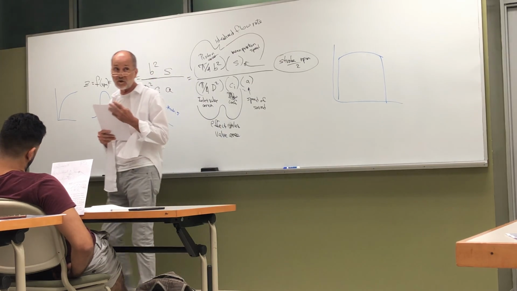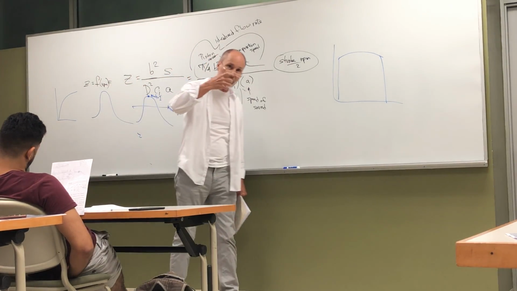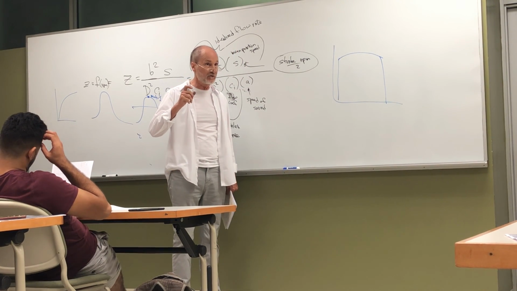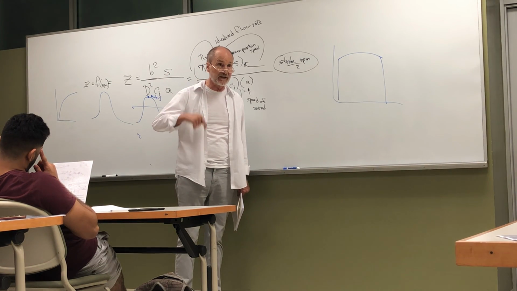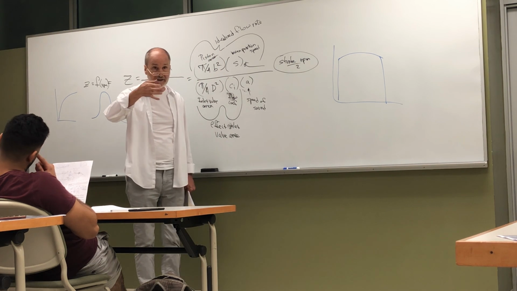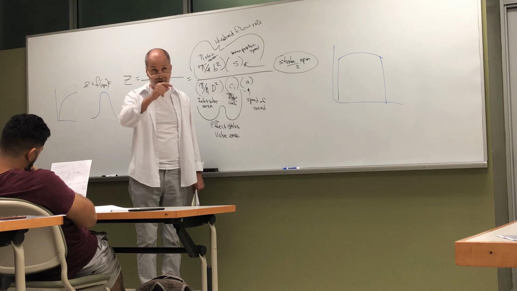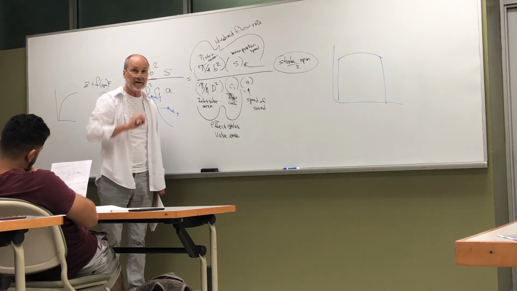We now have, in all likelihood, sonic throttling at the intake plate where the throttle plate's closing. Now, if we want less flow, we have to close the throttle plate more and reduce the area, because the velocity is going to be constant as a function of the atmospheric conditions. We have sonic throttling at the throttle itself, and at the valve. That occurs after you get the throttle wide open.